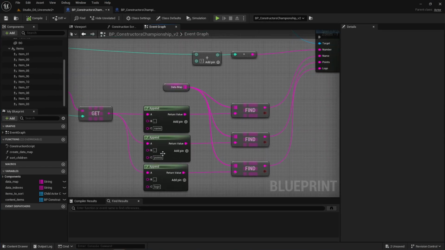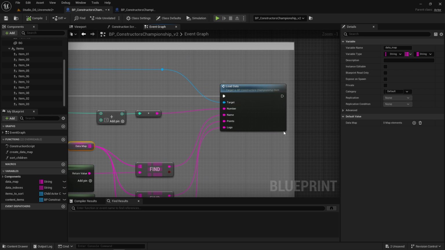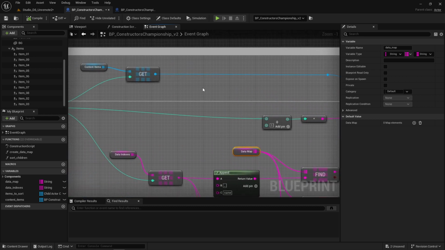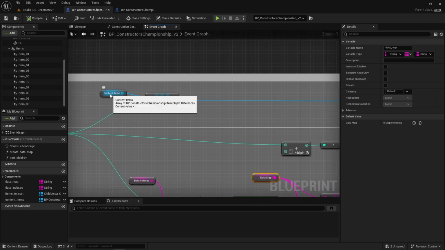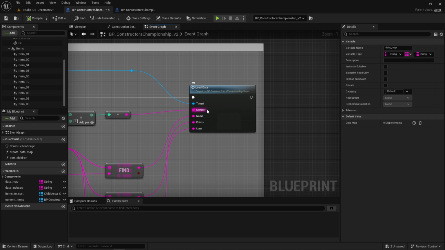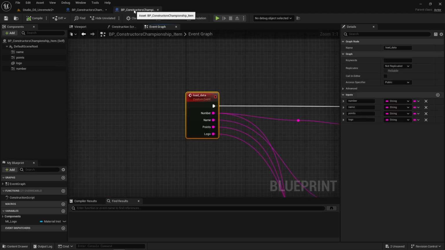Then we get the value of this variable from our data map, and we load it into this function called load data, which is coming from these content items. Remember, these content items is hosting all of these children things. So each of them will update the content. So we pass them everything. And if we go here, we are now in the other one. This is the item.